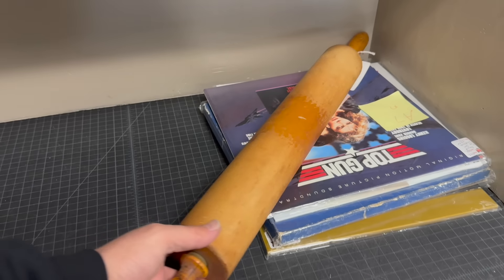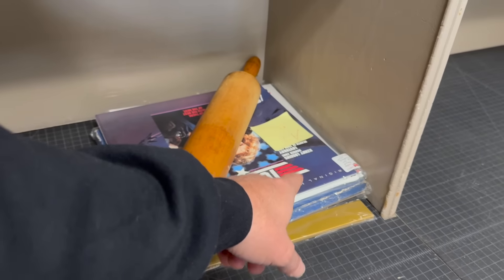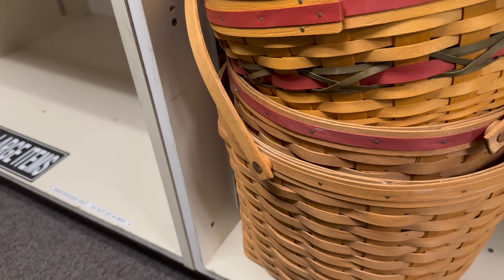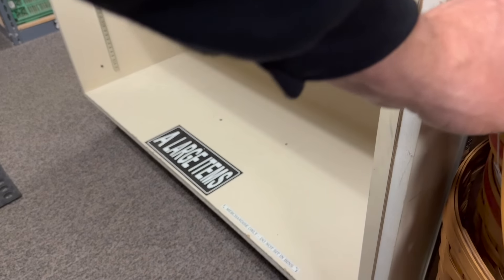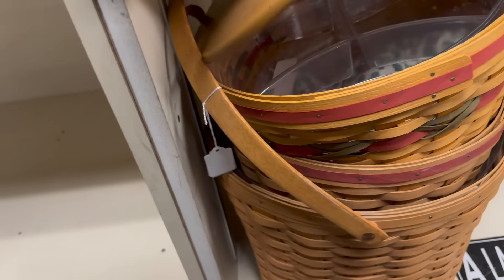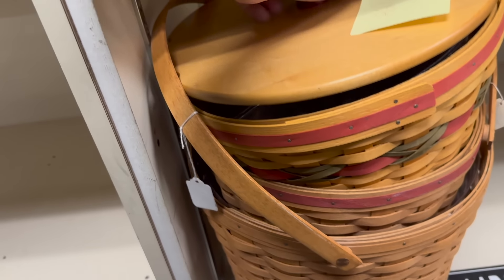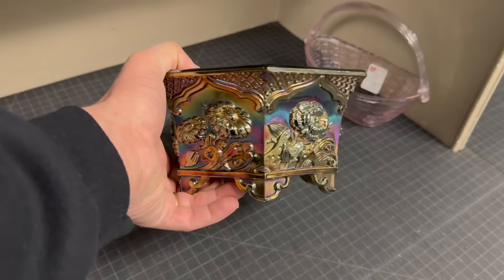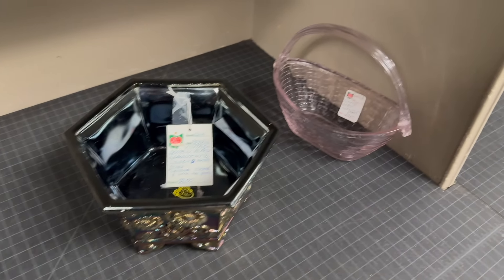Here's a big old rolling pin for $24 and a whole bunch of records — $17, $5, $10, $12. Lots of records. Longaberger baskets here in the sold bins; I've probably seen 10 or 12 go out today already. This one here is $38 — that's for the medium one in the middle. The big one on the bottom is $25, and there's a caramel glass bowl priced at $58 in the sold bin — pretty cool piece.